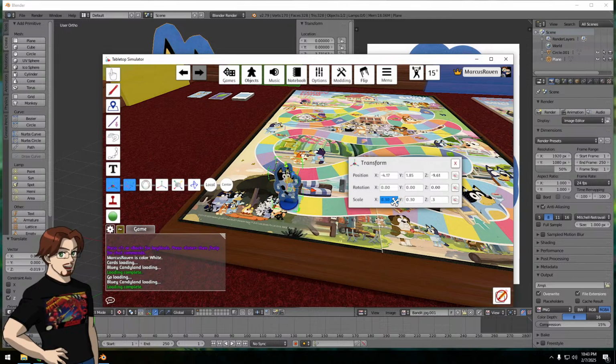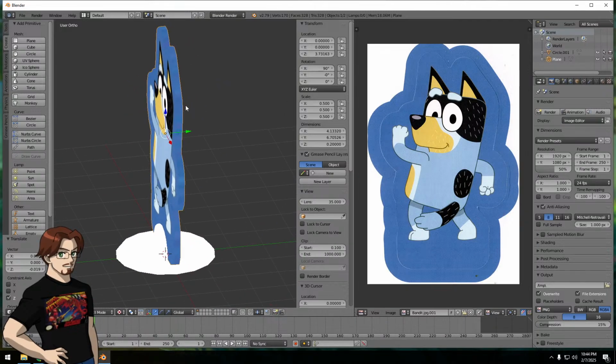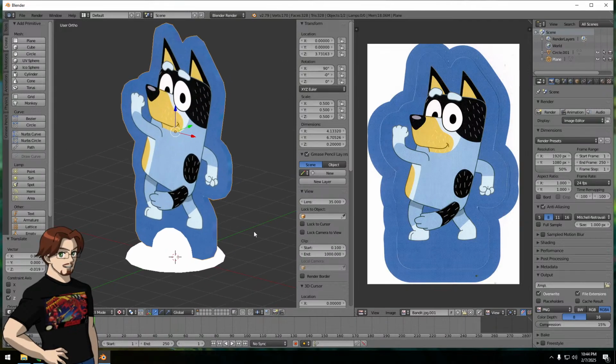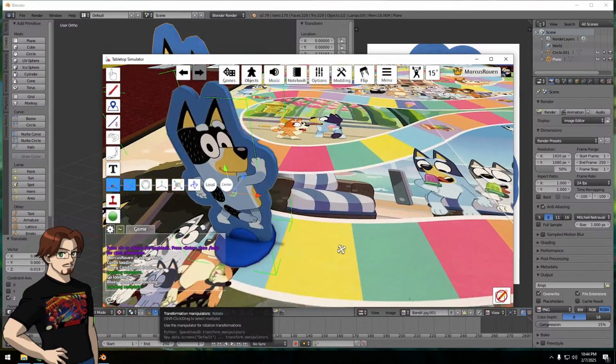Now I could scale him down here, and that'd be fine. The reason I didn't do that yet is to try and create some consistency with the thickness of the actual standees, and I'll show you why once we make another one. Because I've only recently been playing around with this idea. But, yeah, there's Bandit.